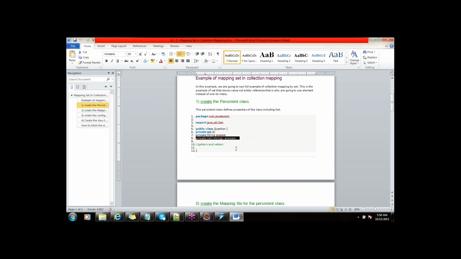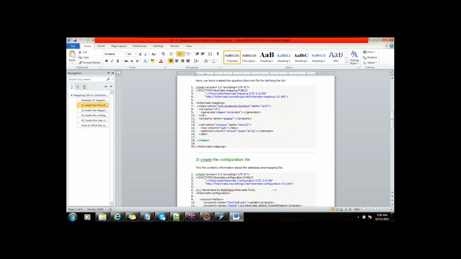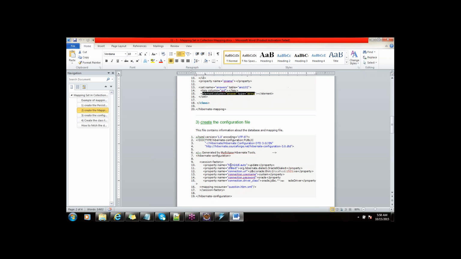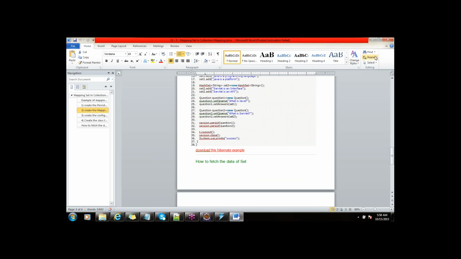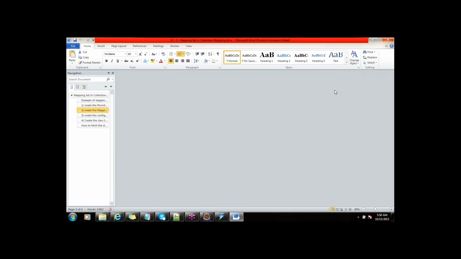And just mention this particular tag, set tag. It is not an index-based collection, so don't go for index. Element type, of course, answer string, and the rest of them remain the same. Got it? I want you to do this also, set with one to many.